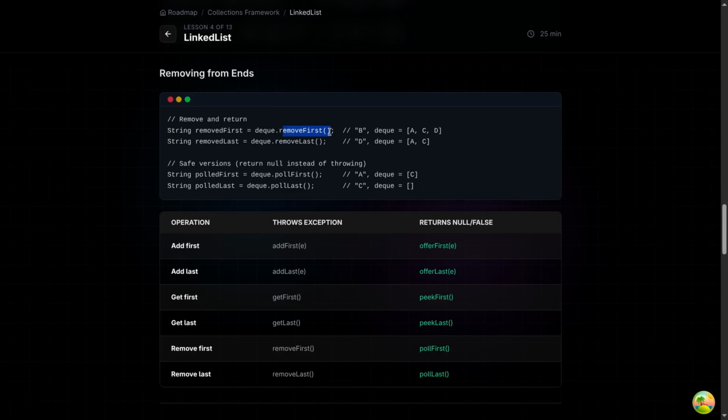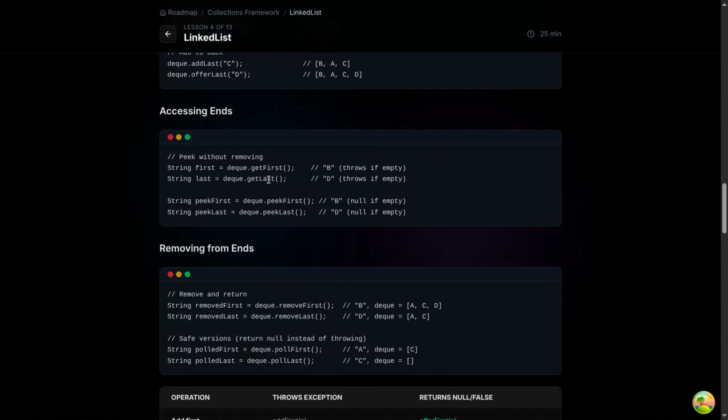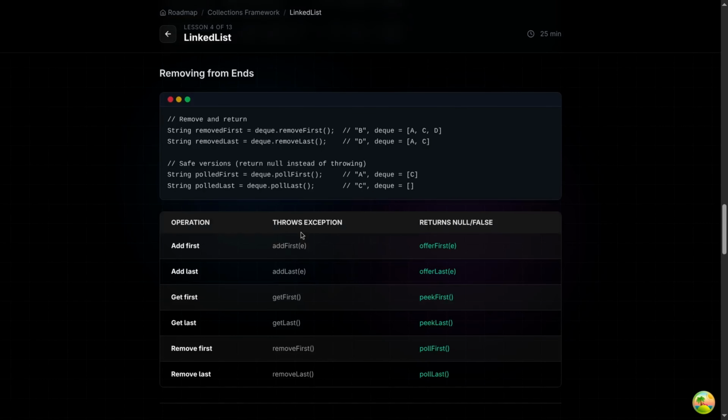So deque.removeFirst, deque.removeLast. Safe versions we have here: pollFirst, pollLast. Okay. So same thing here, getFirst and peekFirst. For get, we may get an exception, but for peek, we will not. And these are just for viewing at ends, not removing. So that's fine.